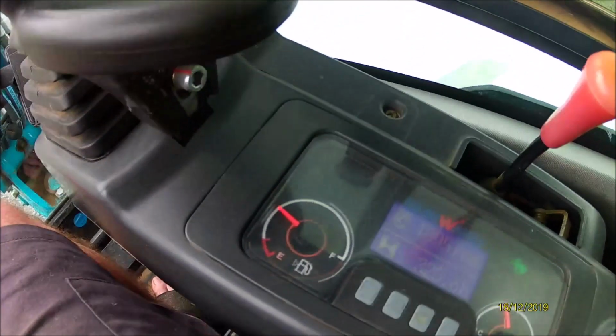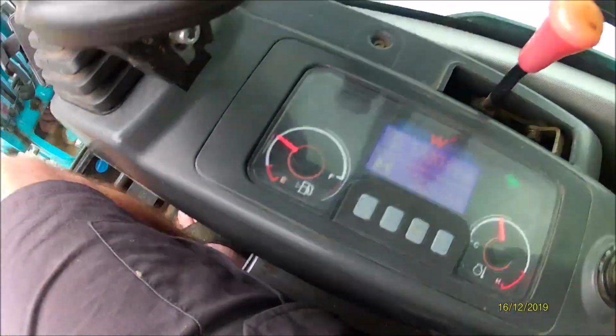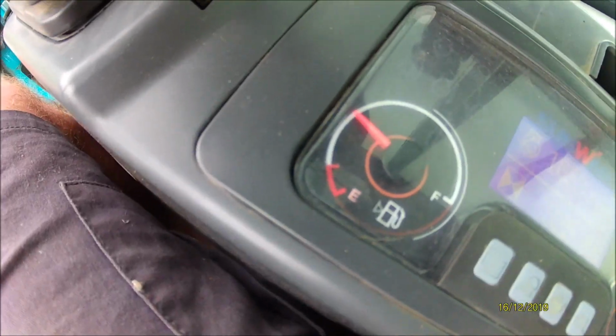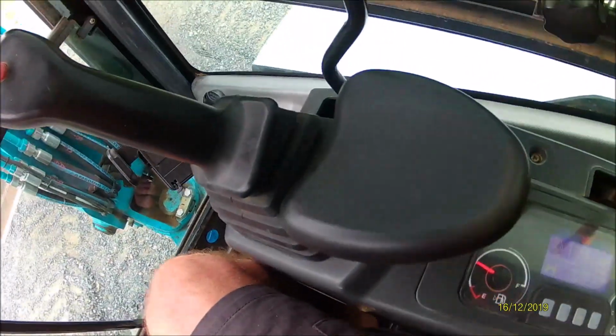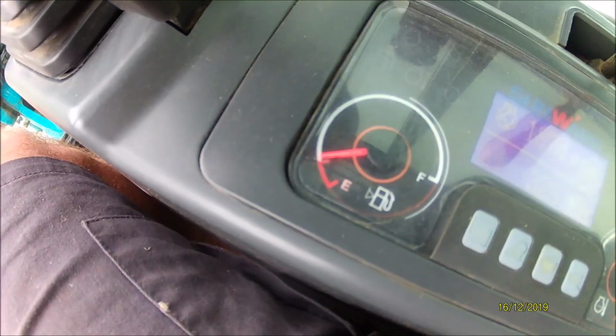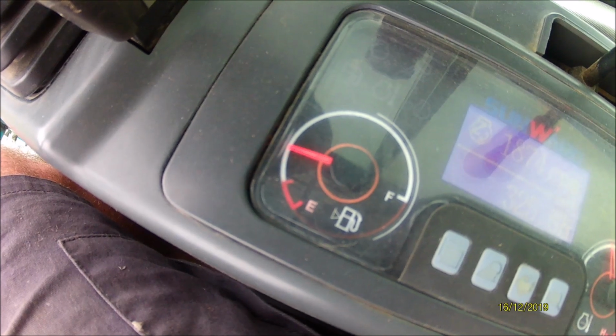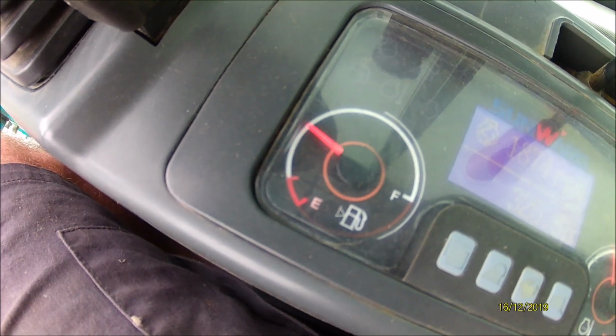What are you beeping at? This thing, it'll jump down to low. No, it's not going to do it now. Oh, there it goes. There we go, low fuel, and then it'll go, nah, we're okay.